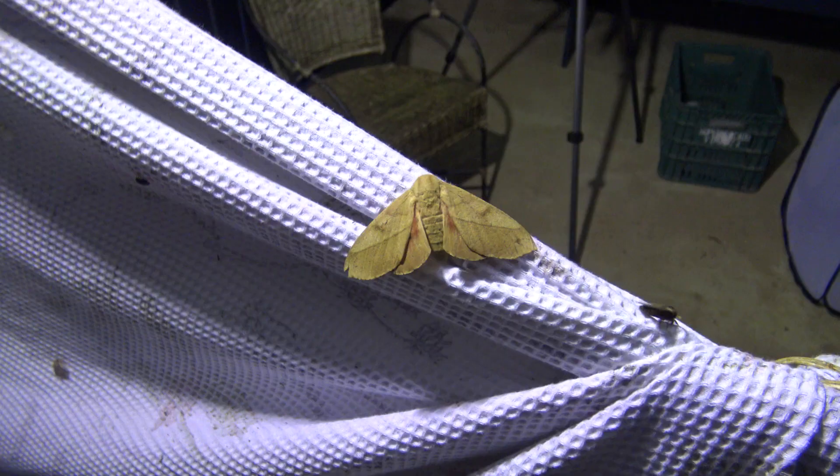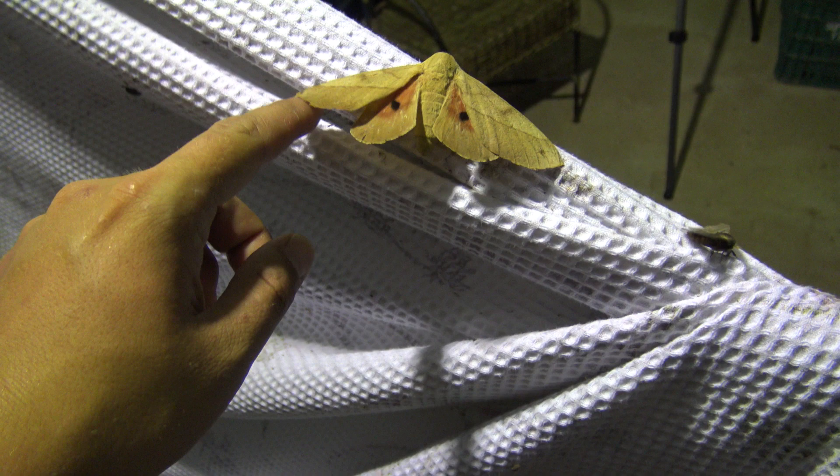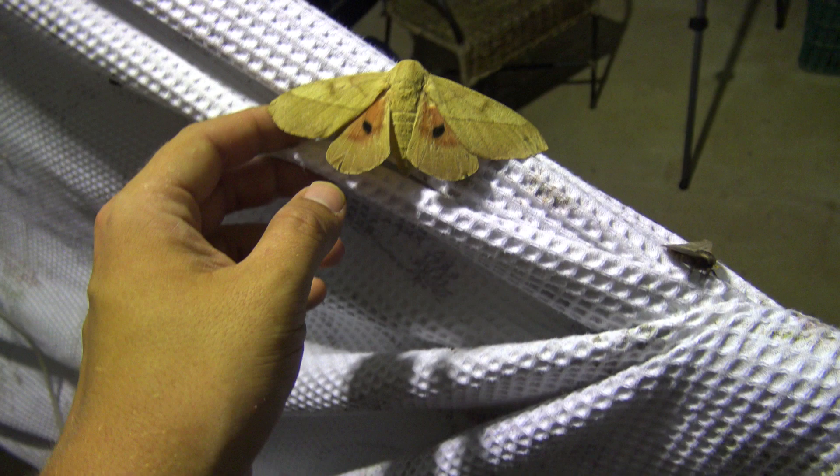This is Bart Coppens late at night — it's 3 o'clock. I haven't checked the trap in a while but I'm going to right now, because I'm very curious if my innovative idea has attracted any special insects. Let's take a look. One thing that we got is a big fat female of the silk moth species Cisphynx molina. Cisphynx molina is extremely common here at Regoa — I've seen hundreds at this point. But they do have nice red eye spots.